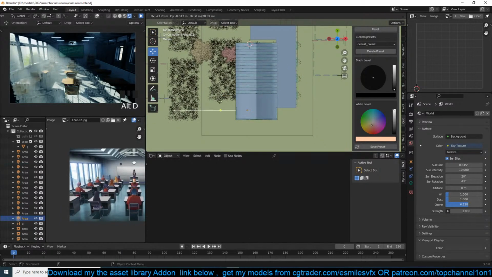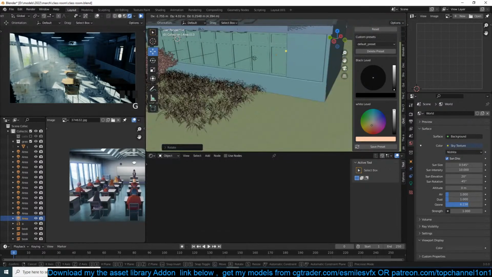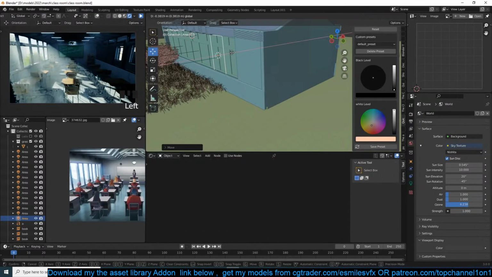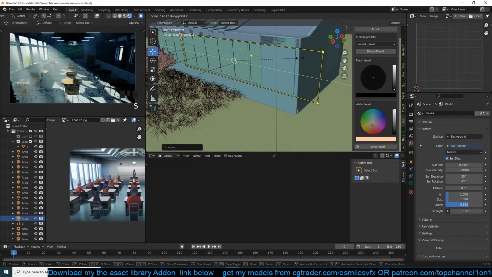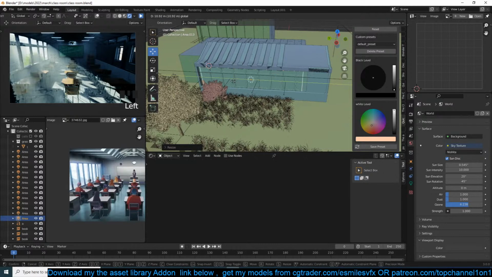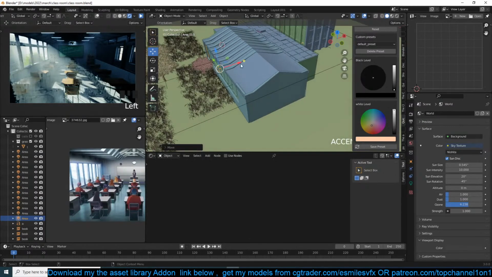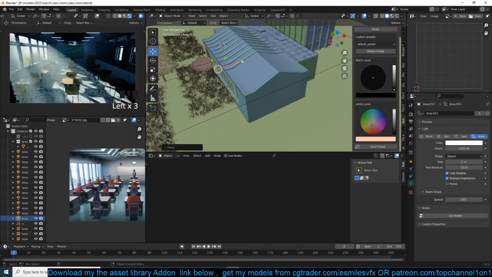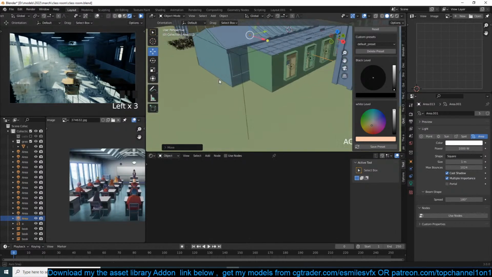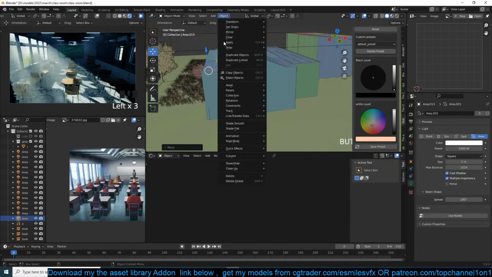I think we could have some large area light at the window here. Actually, let me make sure that this is a single object.